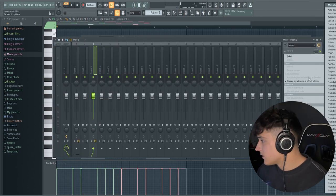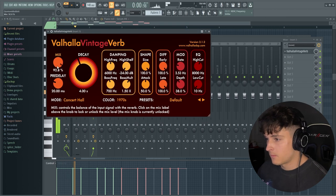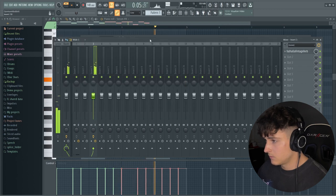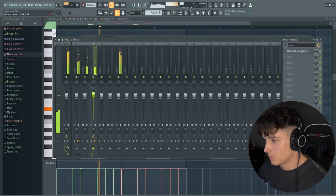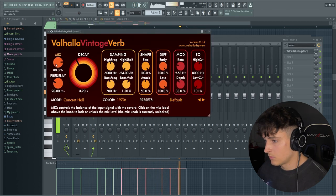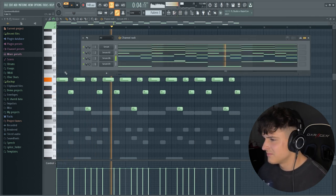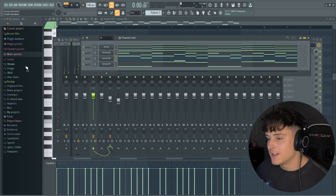All right, so I've routed this to Mix Track 3, and we're just gonna add a bunch of reverb to it. And that's the whole melody right there. So now we're gonna get into the drums.